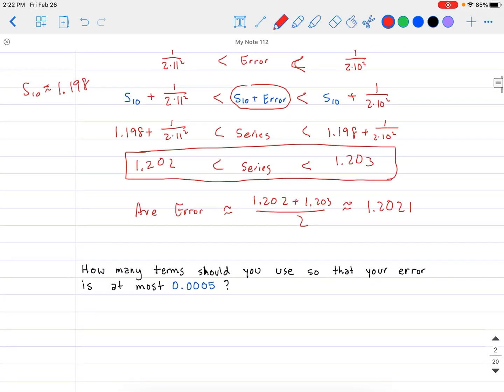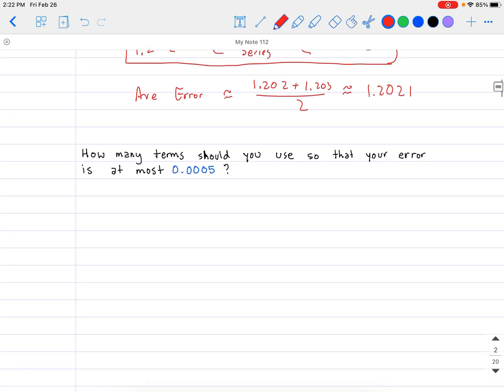And now for the last part, what if I want to find out how many terms I need so that my error would be within certain boundaries, because I think that's probably more important. That way we don't overdo things. So I want to know how many terms I need so that my error would be at most 0.0005. Going by what we said earlier, that means we're going to have to do the following. I want to know how many partitions I solve for.